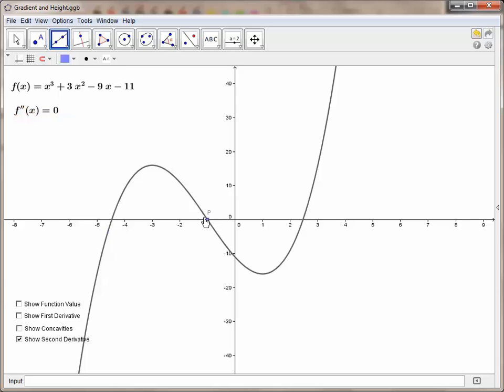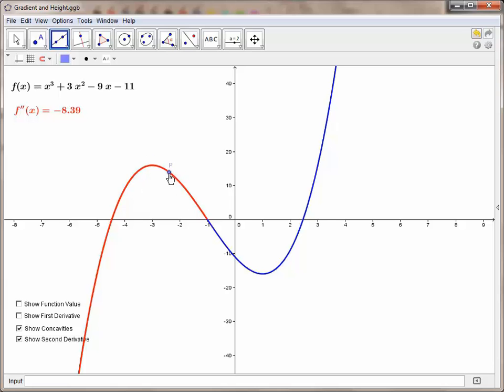Now to work out what's going on, I'm going to highlight on the graph the places where it's negative in red, so it's negative all the way along here, and the second derivative is positive all the way along here. I've color-coded that blue, and if you look at just one half of that function at a time, the left-hand side and the right-hand side, each of those looks like a bit of a parabola. This left-hand side looks like a concave down parabola, and the right-hand side looks like a concave up parabola. And in fact, this is what the second derivative is going to be classifying about the curve.